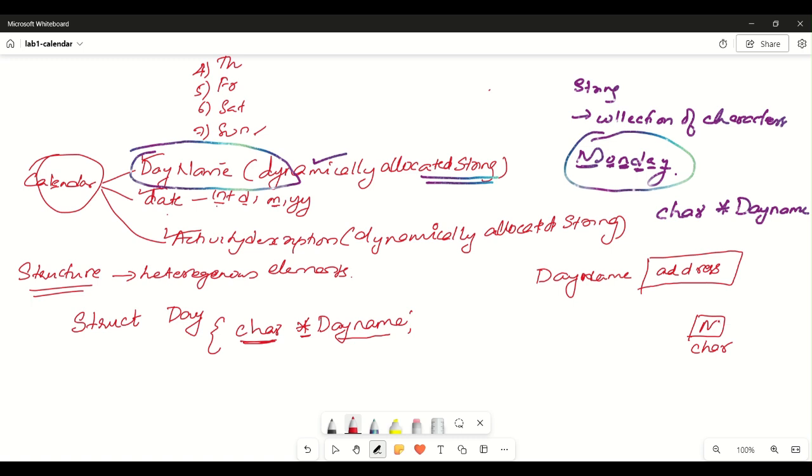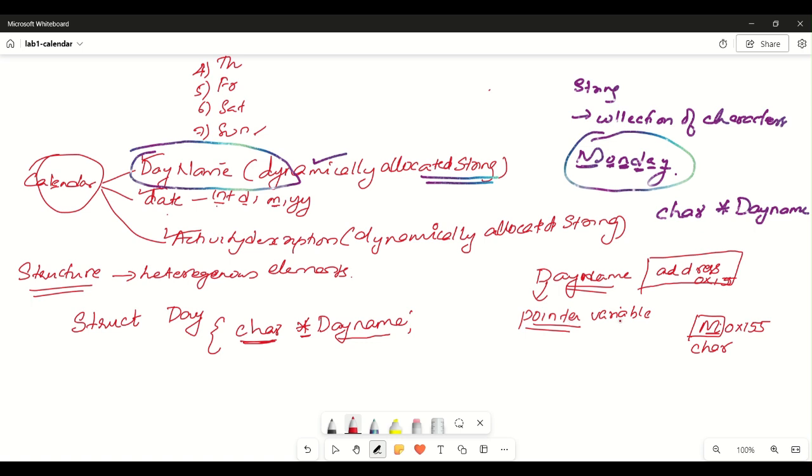If I'm putting here M, Monday's character M, imagine the address of M is 0x155. This address 0x155 will be stored in day name. I hope you understood. Day name is a pointer variable. What is a pointer variable?